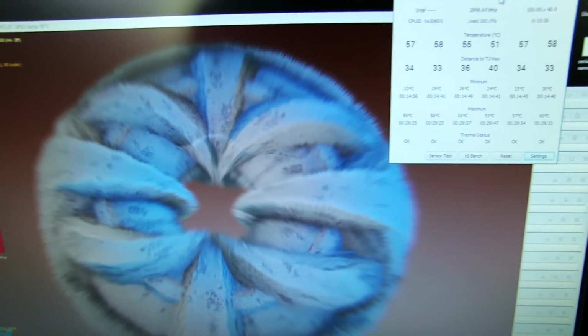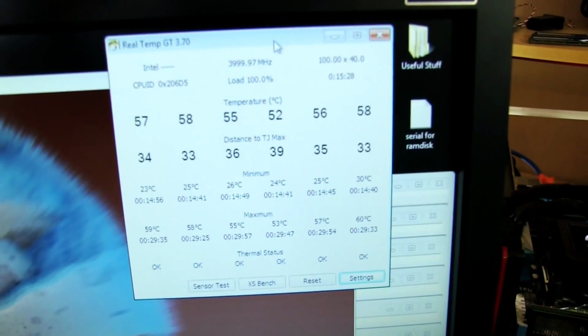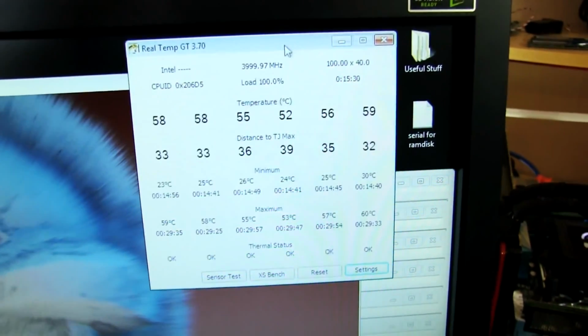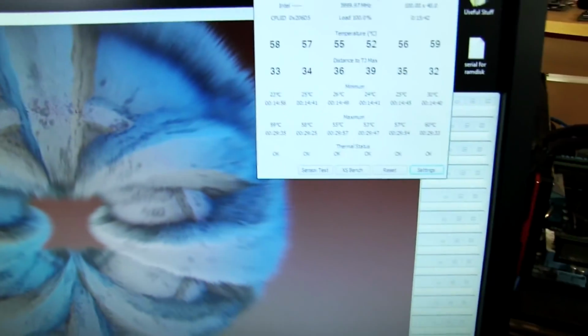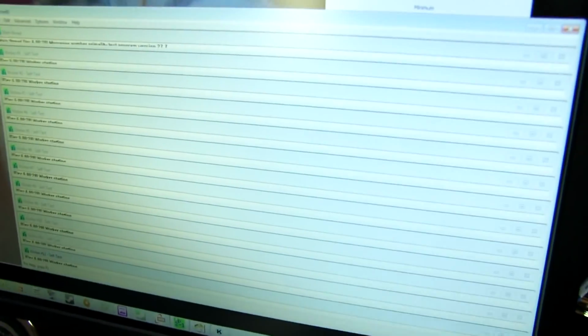So it's torture test time now, guys. You can see we're getting up near around 60 degrees, and the GPU temperatures are still climbing. Once everything seems kind of maxed out, I'll definitely give it a few more minutes to get maxed out. Then that'll give us some idea of what our load temperature is going to be for the system this way.